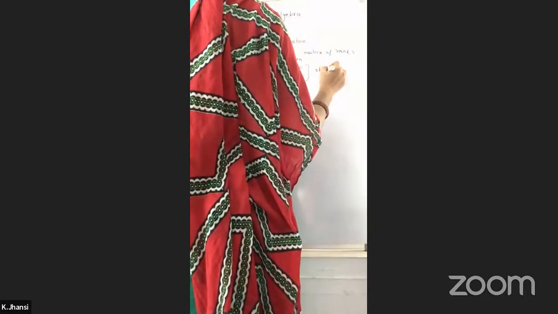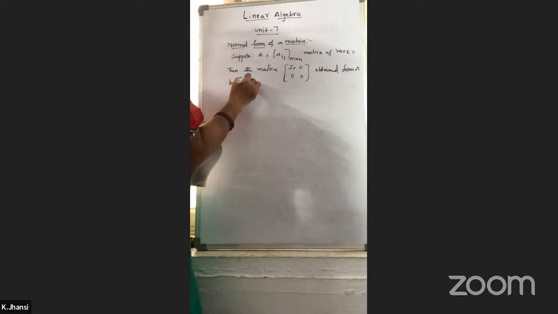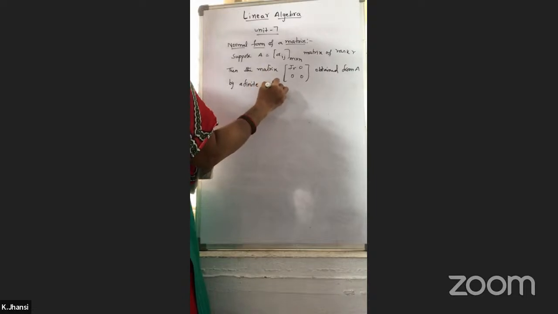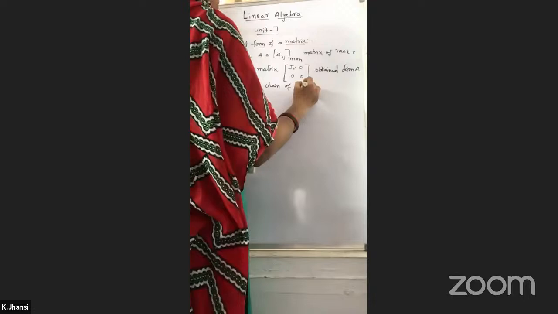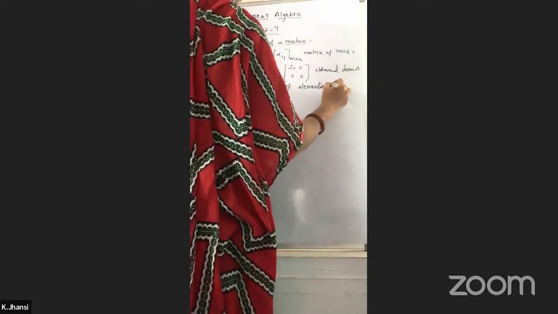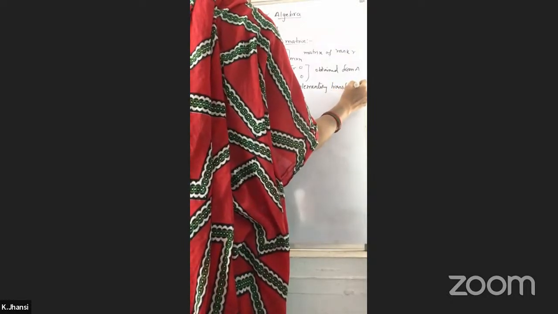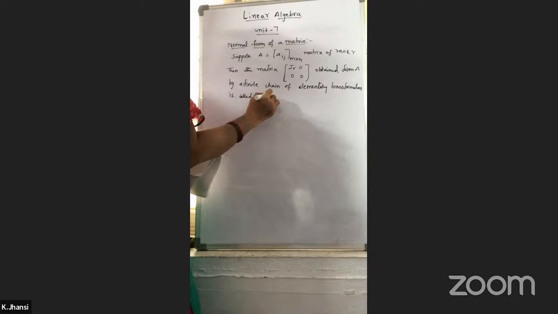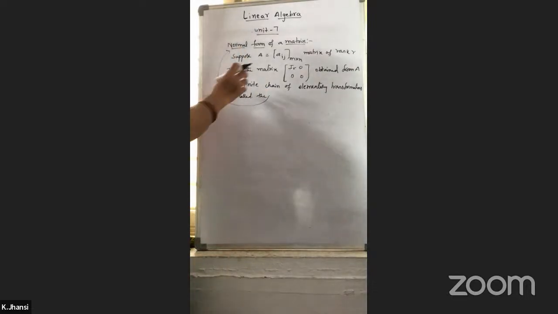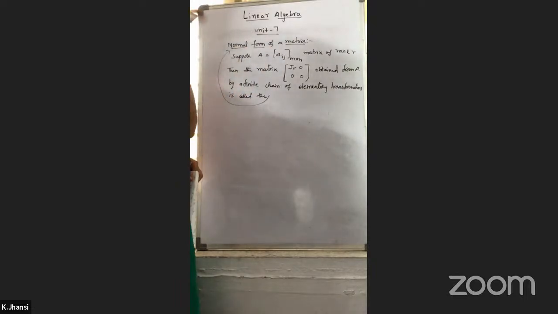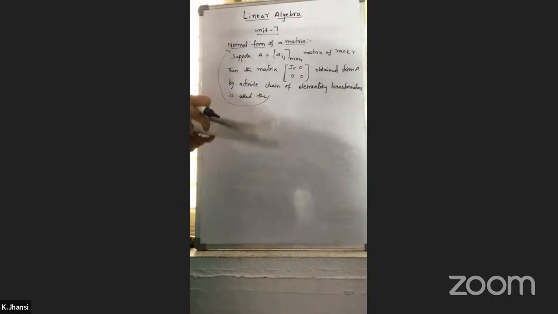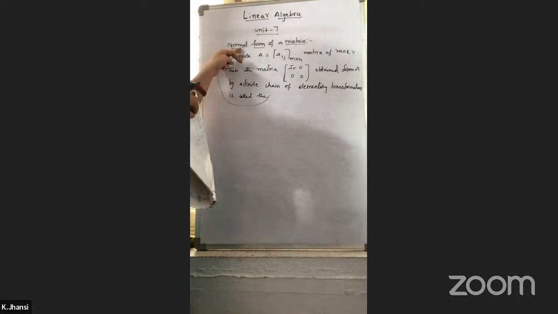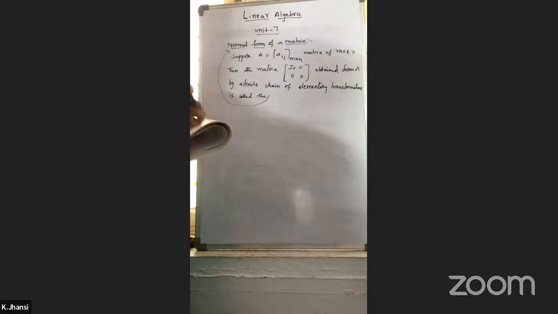Like this conversion is called the normal form of a matrix obtained from matrix A by a finite chain of elementary transformations. So this is the definition of the normal form of a matrix. For this, there are example problems in your textbook. You can see those example problems. One problem regarding the normal form of the matrix, today we'll discuss how to solve the problem.